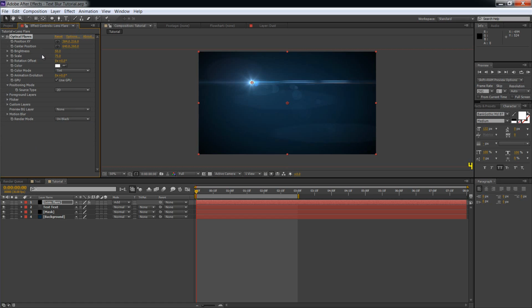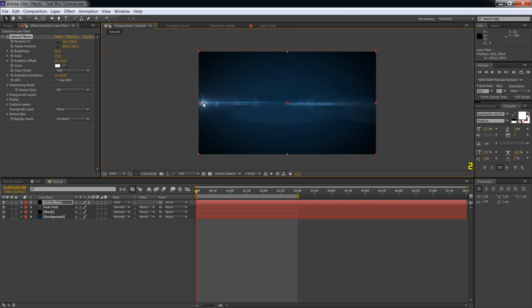Let's see what else we got. Brightness. All right. Now we want to move this to about the middle of our composition here. Bring it off camera about that far.